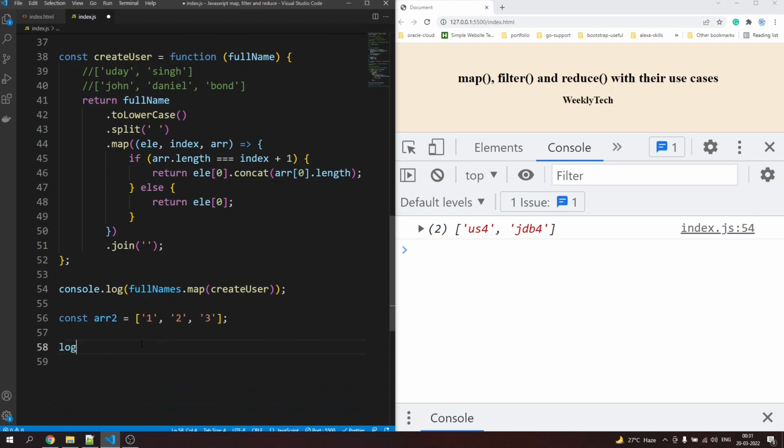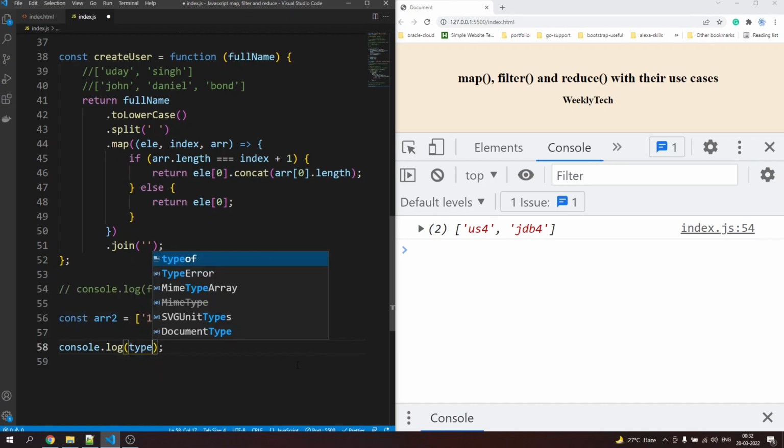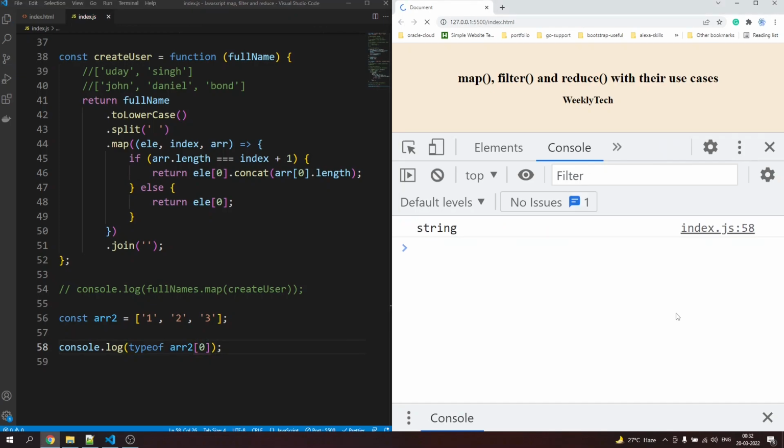And to prove this, let me comment out this console, and I will console typeof arr2's zeroth element, and I'll get string in the output. Okay, now I want to convert this string into number, and it's easy, right?